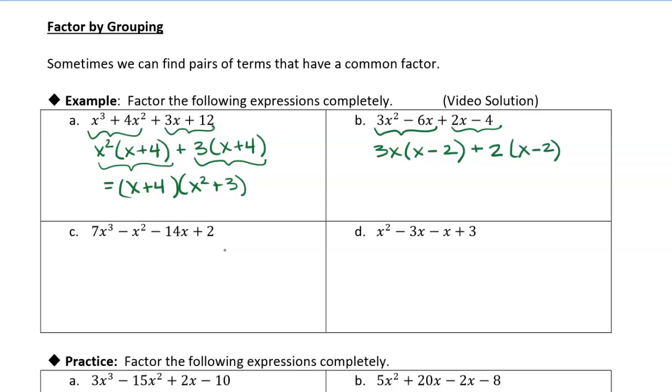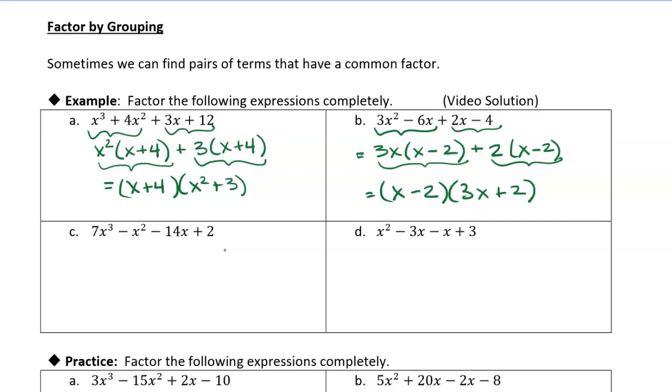And now you can see I have two terms, right? Both of which have a factor of x minus 2. So I'm going to factor that out. So I'm going to factor out the x minus 2. Make sure you leave it in parentheses. It's a factor. All right, and then what I have left is 3x plus 2.